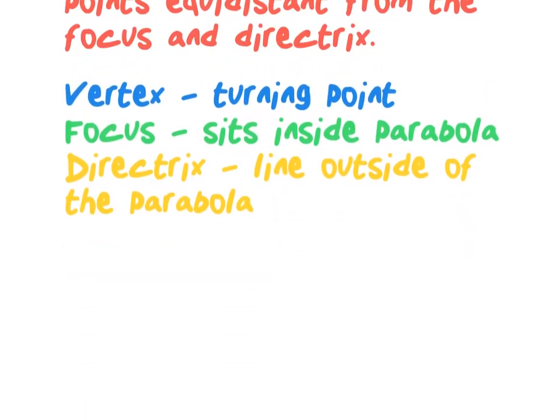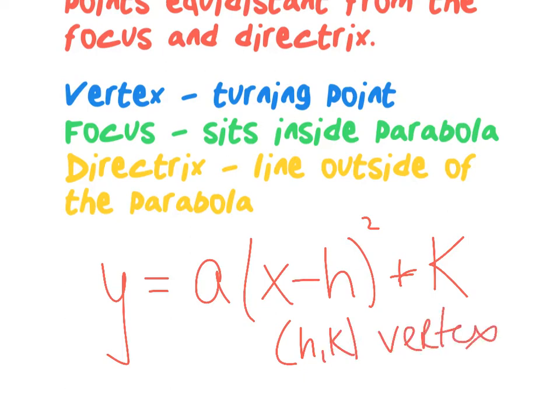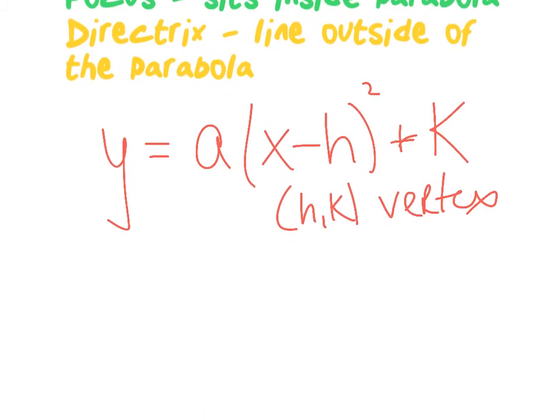We also need to be aware of the equation of a parabola. So let's get this started in our notebook here. y = a(x − h)² + k. And again, let's make a note that (h, k) is the vertex. And that a, that leading coefficient, has a nice formula that you have to remember: a = 1 / (2 × (focus − directrix)).